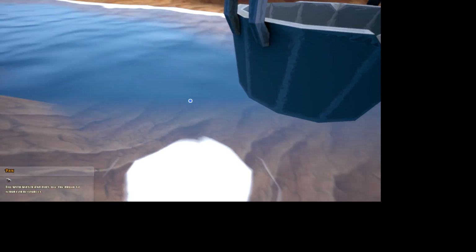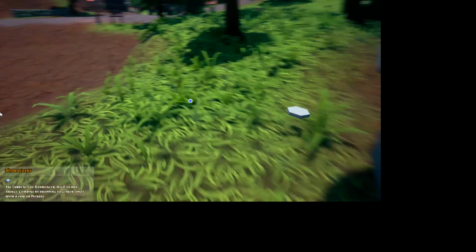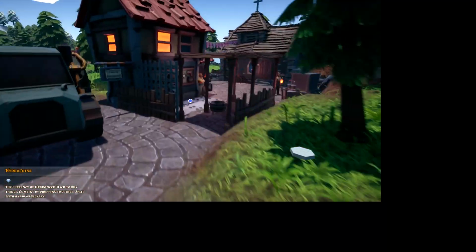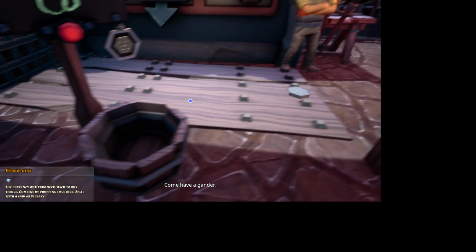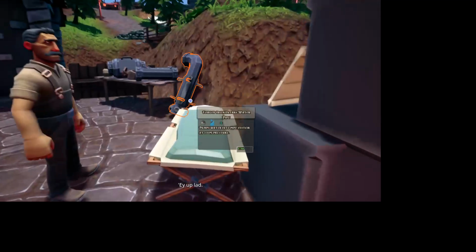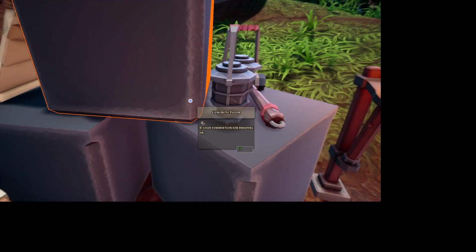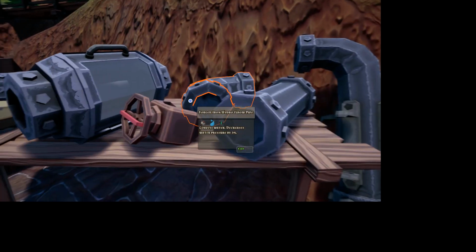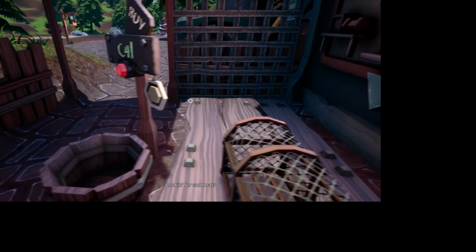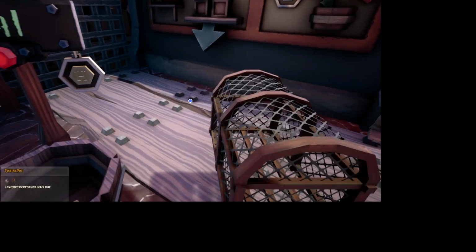Anyways, we can take the money and we can take it to the tools and equipment store. Come have a gander. And totally miss the money bucket or whatever it's called. And then you look around for something that you want to steal, probably. I think we're gonna get a fishing pot. Looking for something. One fishing pot. Or pan, or whatever this is.